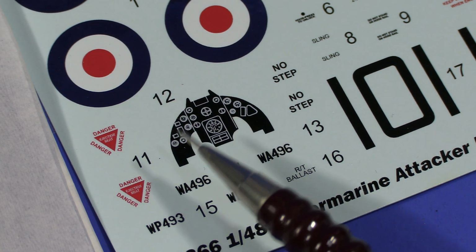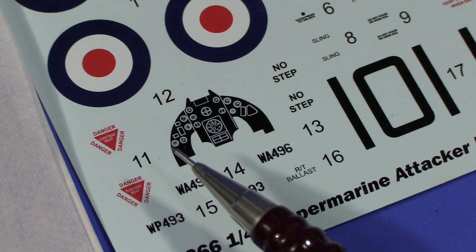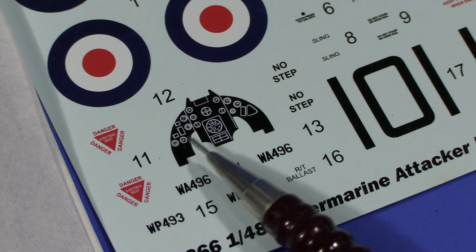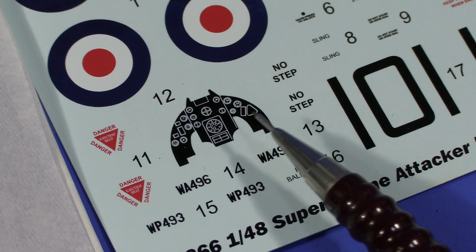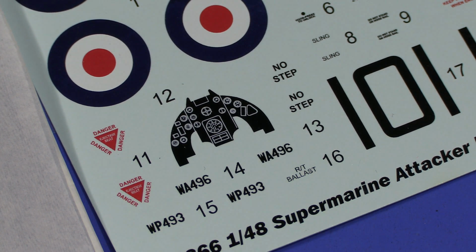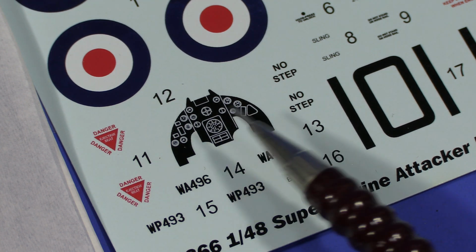Instrument panel, I'm going to say it's okay. It's relatively basic, white and black, and if you remember from the frames, these are going to have to sit into the instruments quite well. I'm not entirely sure how I'm going to go around doing those. I might do them as they suggest to begin with, and then in the future maybe figure out another way of doing this.